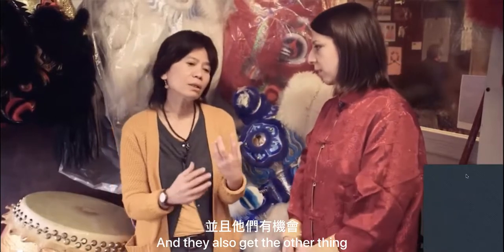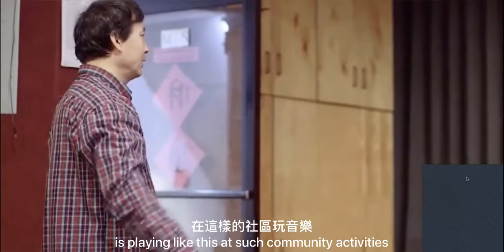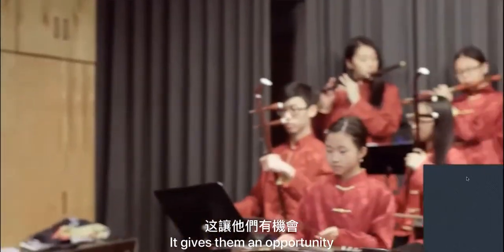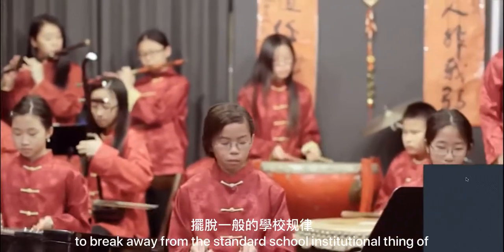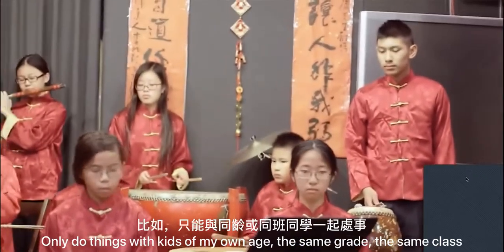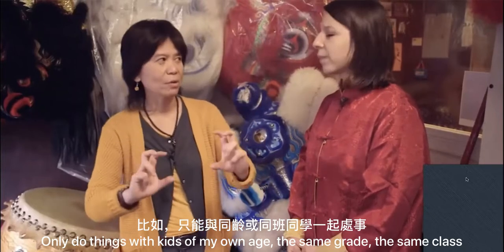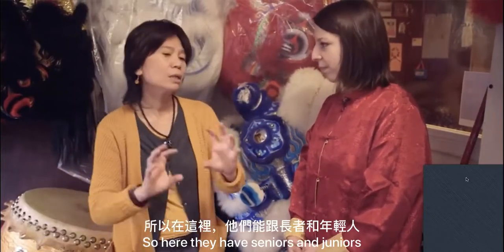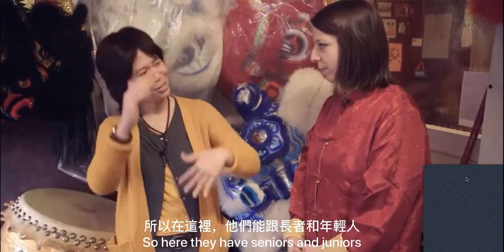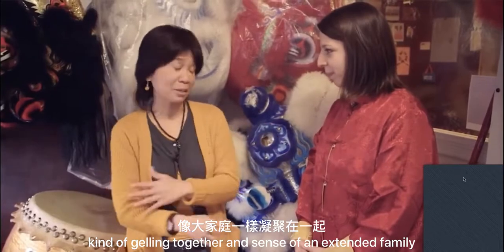And the other thing is, playing like this in the community, such community activities, gives them an opportunity to break away from the standard school institutional thing of, I only do things with kids of my own age, exactly the same grade, the same class. So here they have senior and junior kind of gelling together and a sense of an extended family.